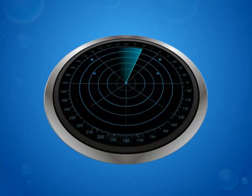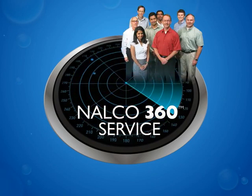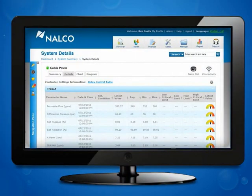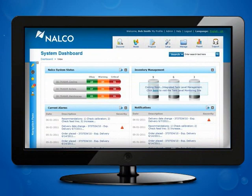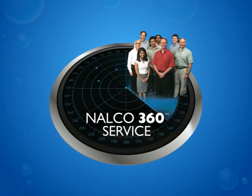At all times, the dedicated Nalco 360 service, with its team of world-class water technology professionals, monitors your system looking for symptoms, troubleshooting problems, and standing ready to respond on a moment's notice to keep your system at peak performance. It all comes together in a seamless flow of data collection and analysis, performance monitoring and optimization, issue identification, resolution, and problem solving by a trusted partner committed to unsurpassed service quality — your Nalco team.